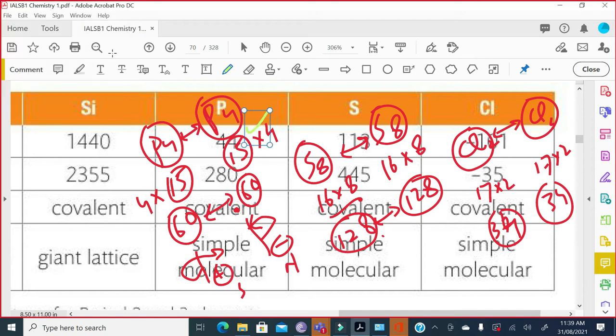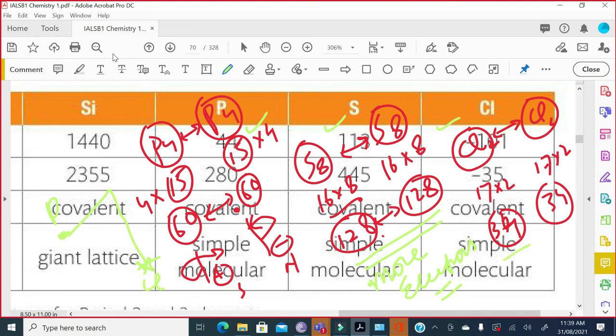Phosphorus, and in sulfur and in chlorine, why is the pattern like this? Because sulfur is having more electrons, more attraction is there, while chlorine is having fewer electrons even as compared to phosphorus. That's why the graph is, if this is phosphorus, then it is rising up to sulfur and then going down even more than phosphorus.